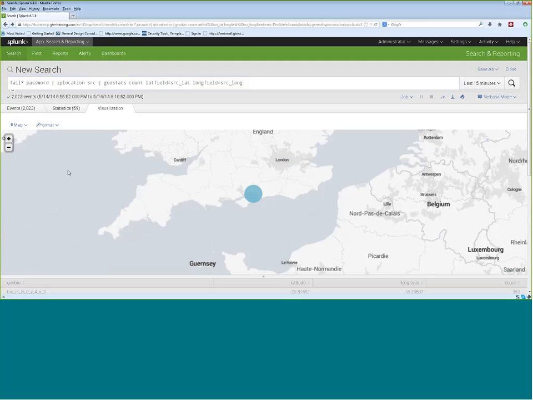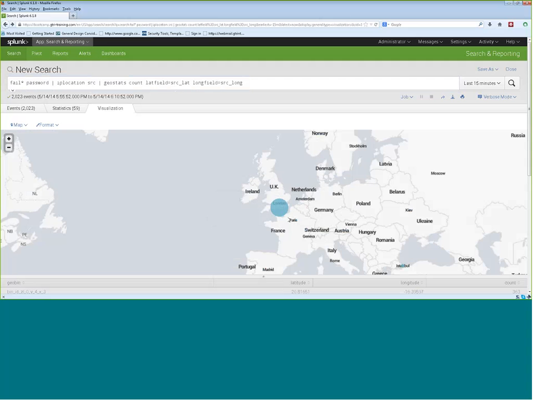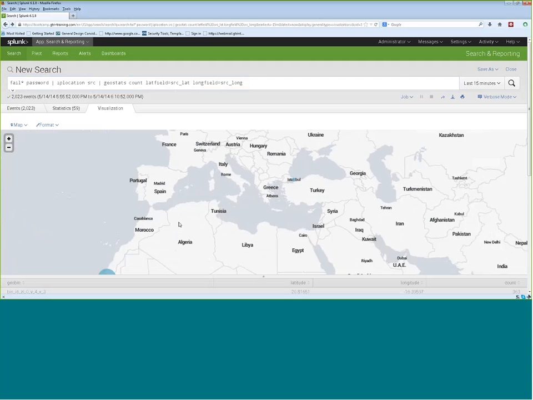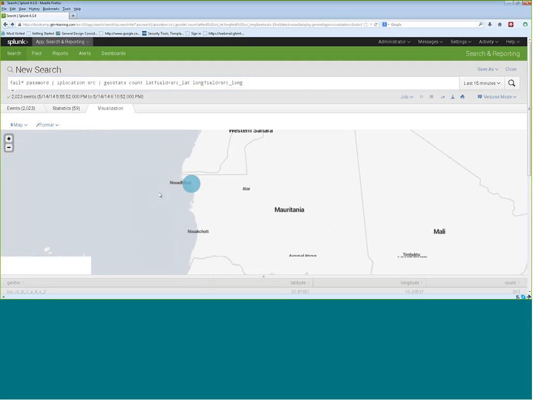And this is a high-level map. We can actually use Google Maps and get down almost to the street level, well, to the street level, depending on how good the geostat information is for the IP location. We can actually get down to a building. So this particular map is the generic built-in map that is more high-level for size constraints. So it only goes down to a certain level. We could actually switch this over to a Google map and get down a lot deeper. So it just depends on your needs.